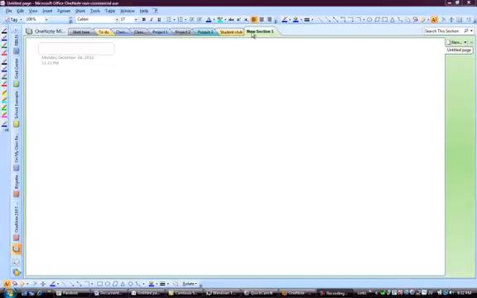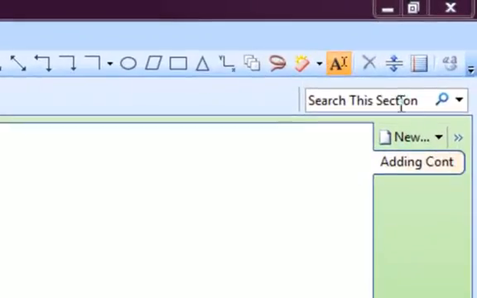If you didn't already give it a name, type Adding Content in the dotted box. If you already gave it a name, you can change the name or leave it there. Let's clear the lined paper by clicking the icon that looks like a piece of lined paper. I had already done that, but I'm going to show you where that icon is.